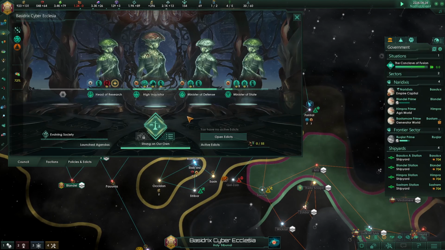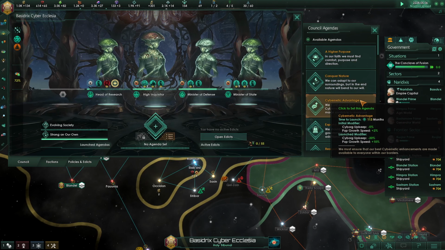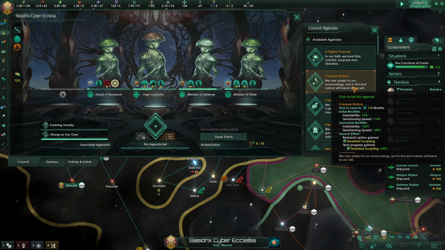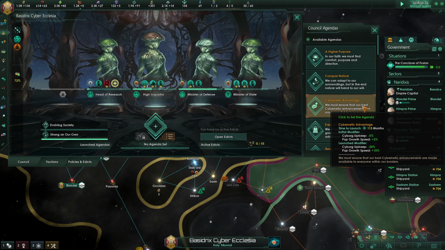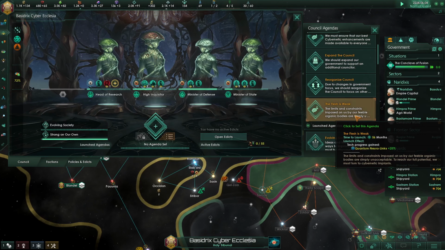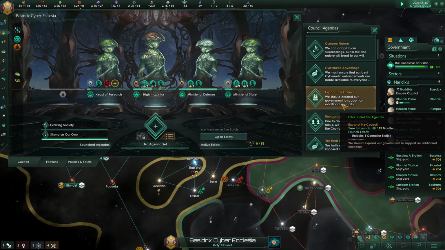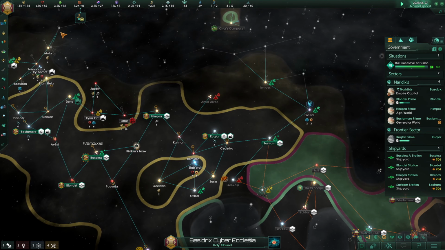Augmented. We need a new agenda. Higher purpose, conquer nature, cybernetic advantage. Flesh is weak. Quantum neural links. We'll expand the council for now. Let's see how that goes.